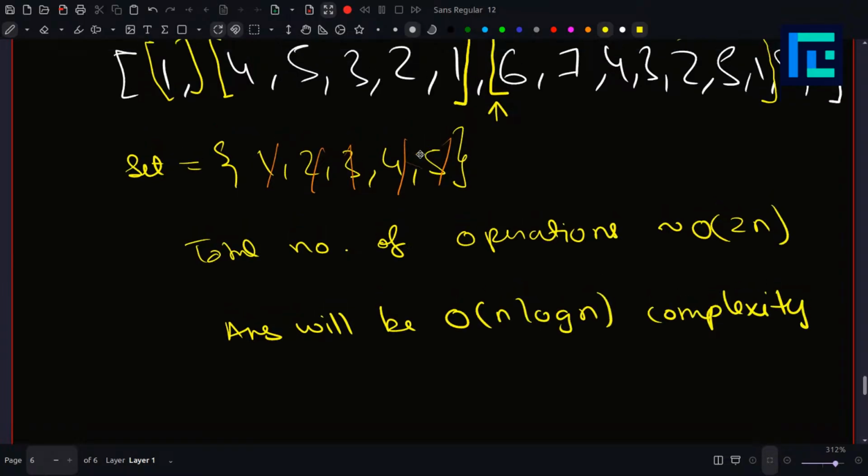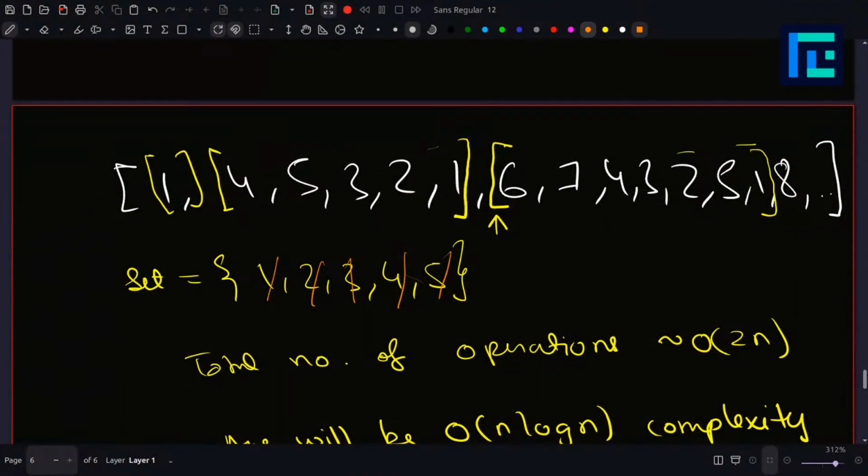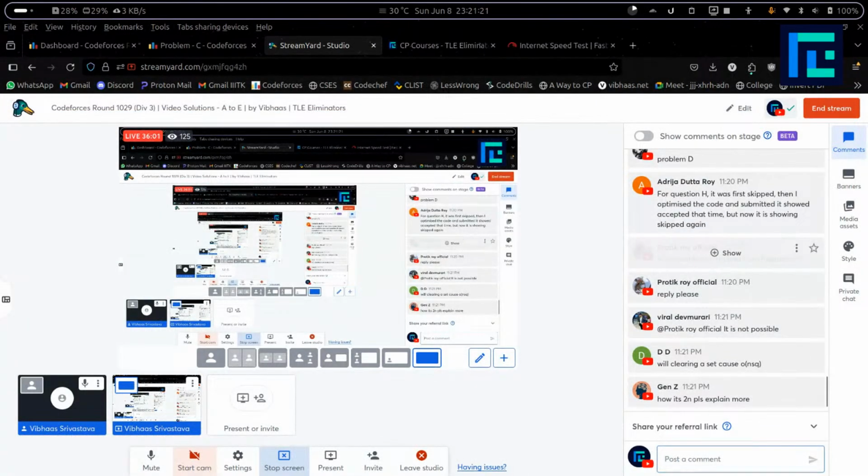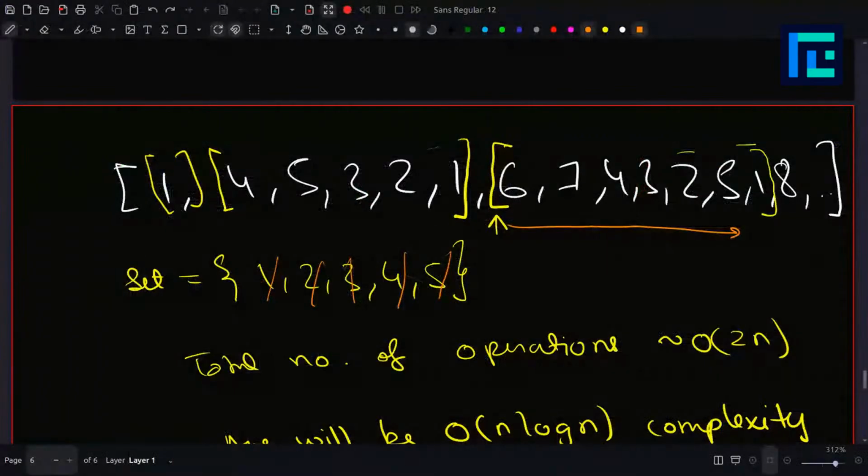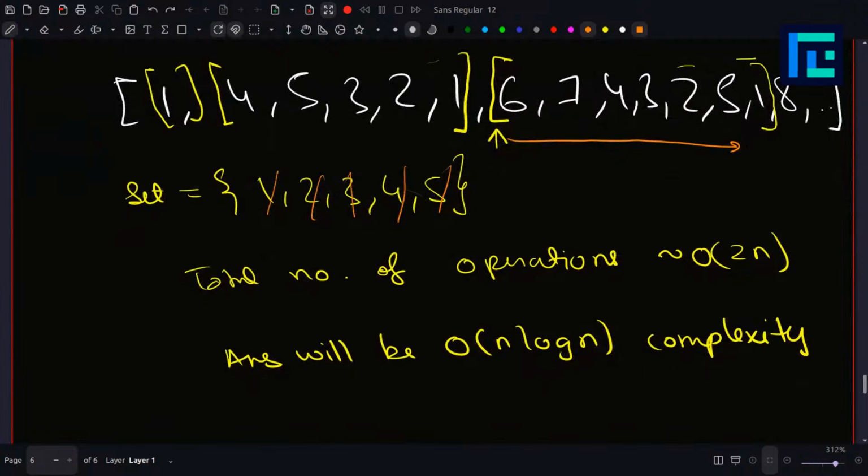And I hope this was understandable, what I just explained here. Basically, we're maintaining a set which, for the previous subarray we made, has all the unique elements stored. Then we go through the next subarray and start deleting elements from the set as soon as we see them. As soon as the set becomes empty, we have formed this subarray, and then we can move to the next subarray. Does that make sense?